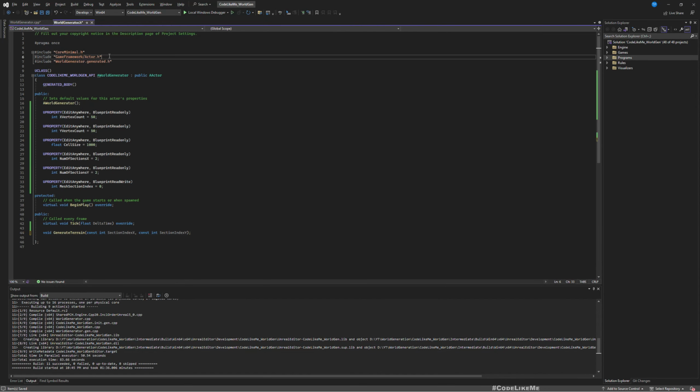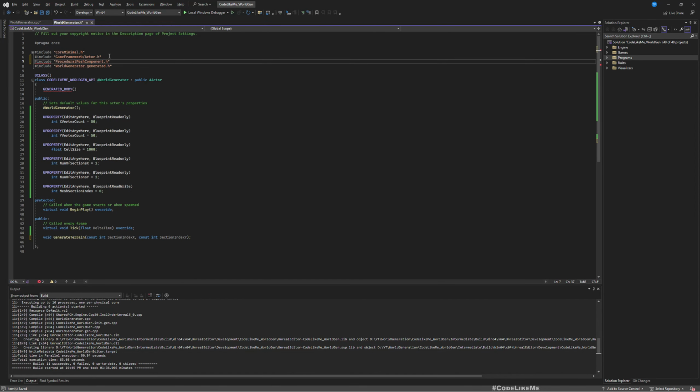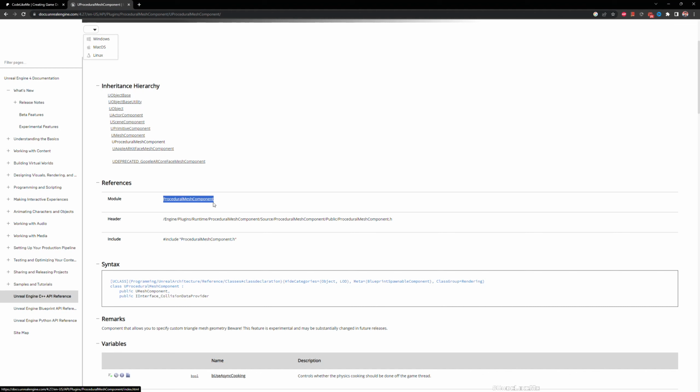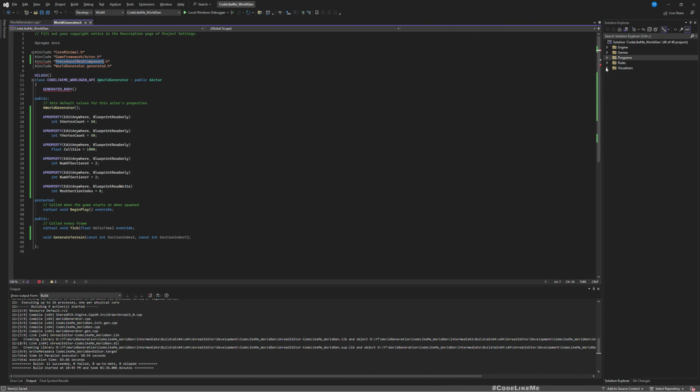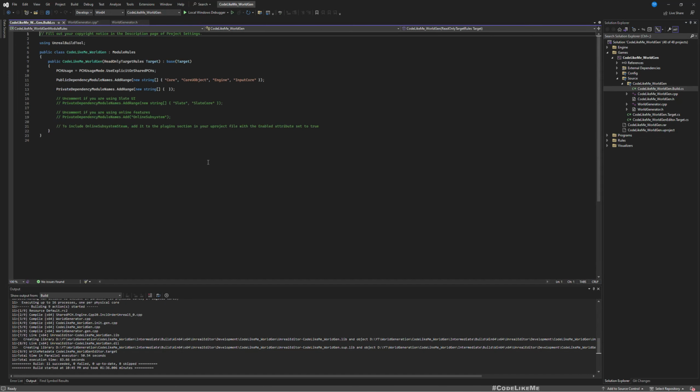So I'll add that header file here, and you get this error, cannot open source file, because this header file is not found in the current source files directory or build system paths. So we need to add this module into our project's build.cs file here.